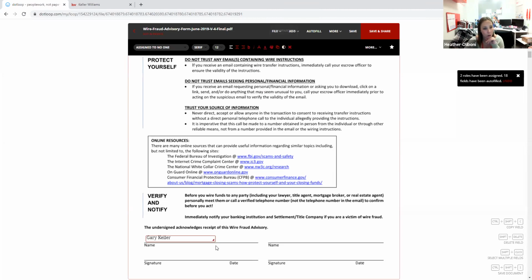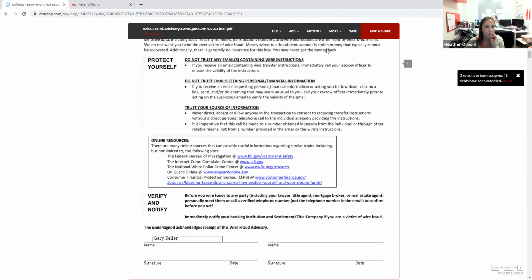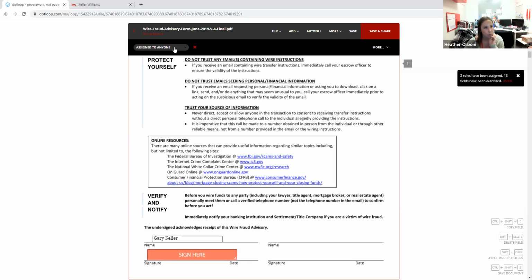You can make it transparent or not. So if you make it transparent, then that means this box can actually go over a line, and you can make it look exactly like they're signing on the line instead of being a box on top of the line. And you can click the X button, which removes the field. So now we're going to do add signature, and we're going to set this signature box here. And then we're going to assign it to Mr. Keller, and now he's good to go. Any questions on that?